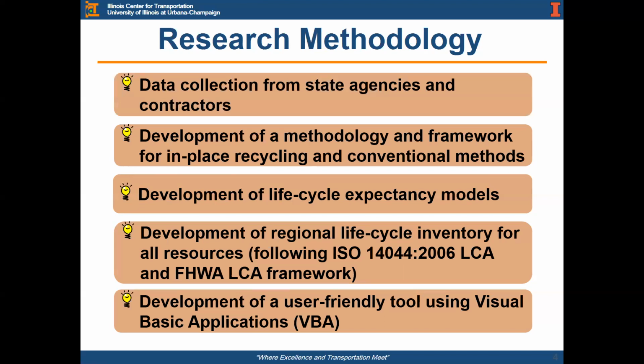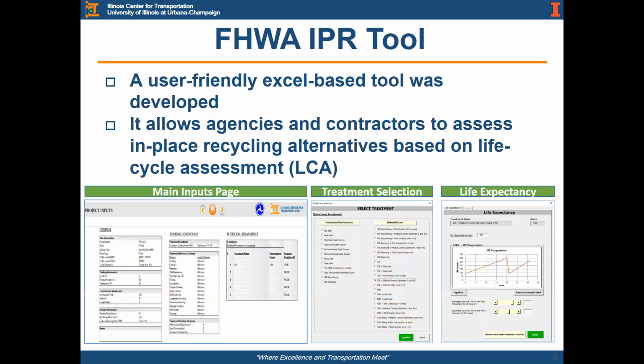We also developed regional life cycle inventory for all resources, and finally developed a user-friendly tool using Visual Basic. So this tool can be applied on a national scale and will allow agencies and contractors to assess in-place recycling alternatives based on LCA.